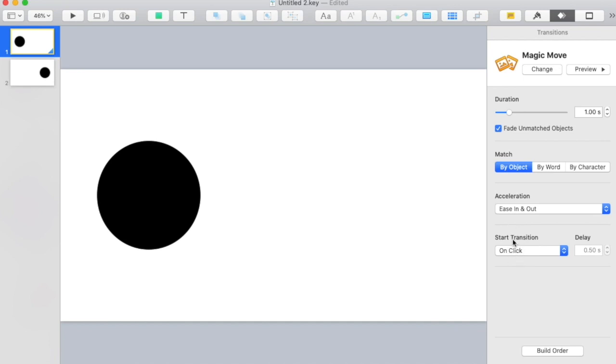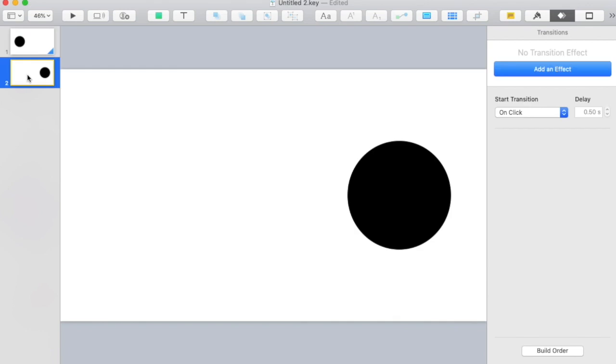The other thing you can do sometimes is decide when you want the transition to start. Almost all the time, it's when I click my clicker, I click on the screen, and that's the trigger to get it to move. Sometimes, if you're doing multi-stage animations, you want to set this to automatic.